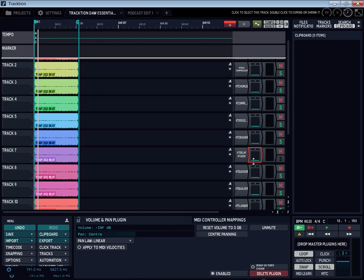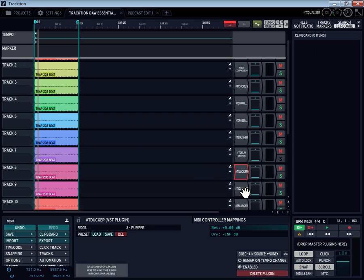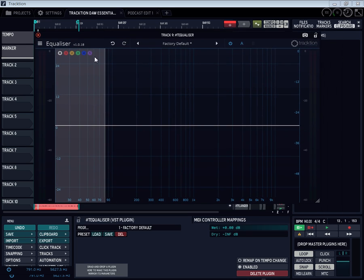Now we gonna show the... We don't gotta do the ducker like I say, because I can't really show you the ducker. When we're sending the same track, you ain't gonna be really ducking that, so it ain't gonna really make no sense right now. I'm gonna do that on the video of itself. So just the equalizer.